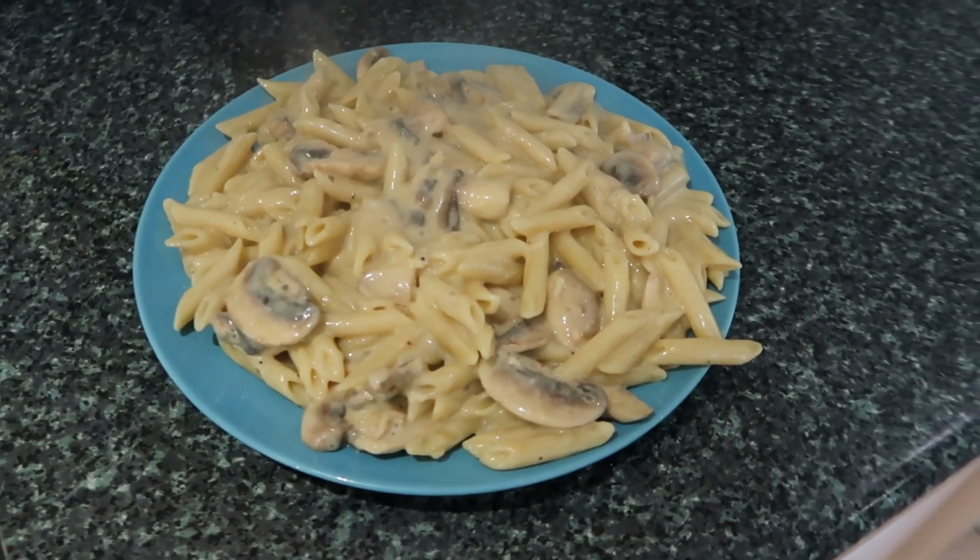Guys, I've accidentally made a mountain of pasta. There's so much. Look. So so much. Oh well, let's just taste it and see if it tastes any good.